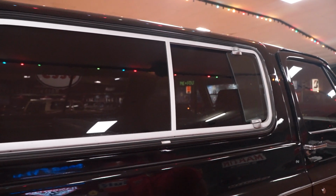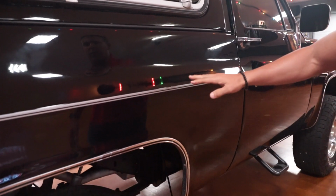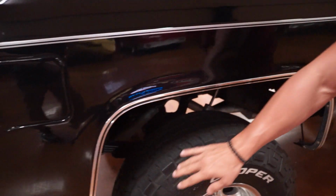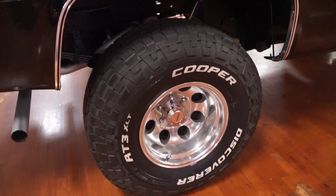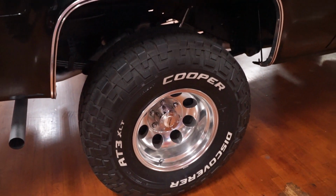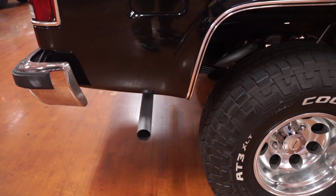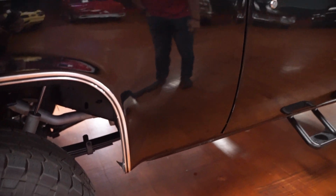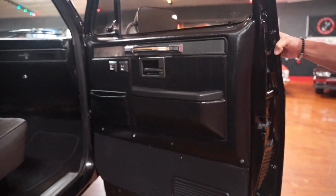The moldings around your window closures there look to be in good shape. Pinstriping again on the passenger side, running down the body line of the truck, looks to be good. Wheel opening moldings are in good condition. The black is all there. Chrome looks to be in nice shape. And these SUVs sit higher, so you can clearly see the lower portions of the body itself. There's no blistering or cracking. Nice unit.